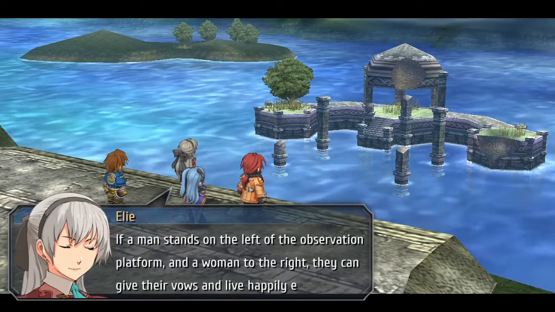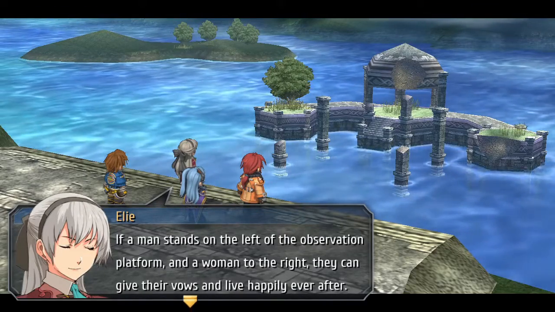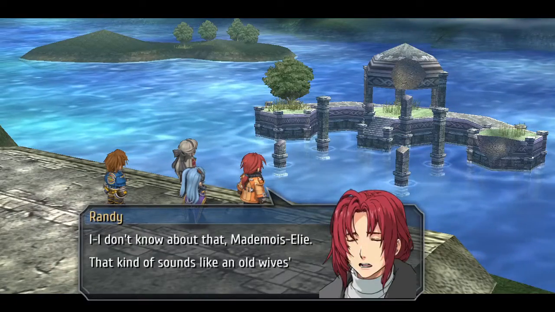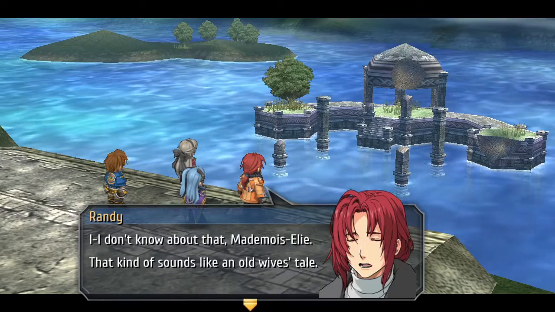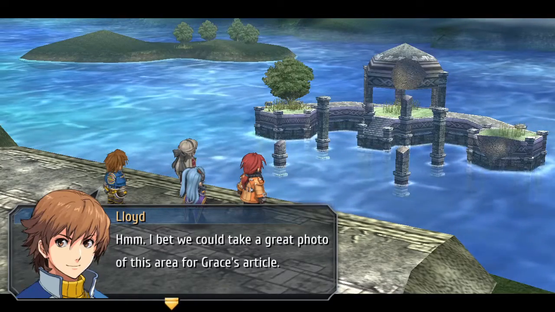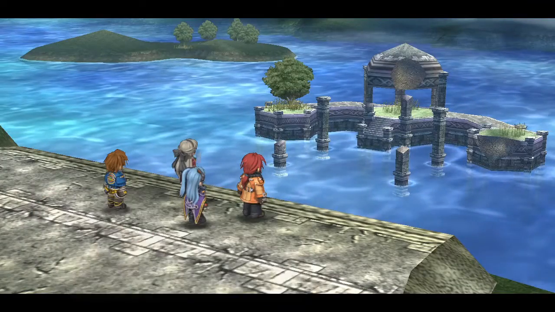If a man stands on the left of the observation platform and a woman stands to the right, they can give their vows and live happily ever after. I don't know about that, Mademoiselle. That kind of sounds like an old wives' tale. I bet we could take a great photo of this area for Grace's article. Will you do the honors, Ellie? Okay, leave it to me.